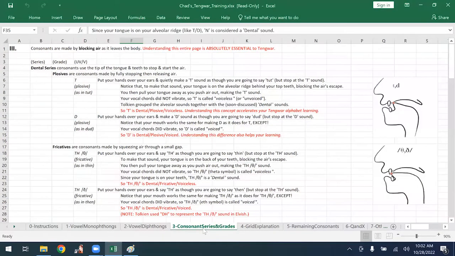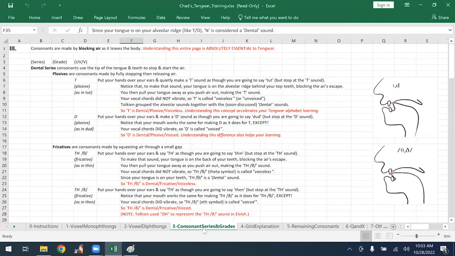Now, this right here is the hardest page of all because it's the one where it actually teaches why the Tengwar work the way they are. So I'm going to go through this really fast, but I'm going to explain it as well as I can. And you don't have to memorize any of this. I'm just making sure that you can understand what I'm talking about because this page explains why the Tengwar grid is laid out like it is. As soon as you understand this page, you don't need to go back to it anymore because then the grid will make sense forever. And then you just live on this grid of his.